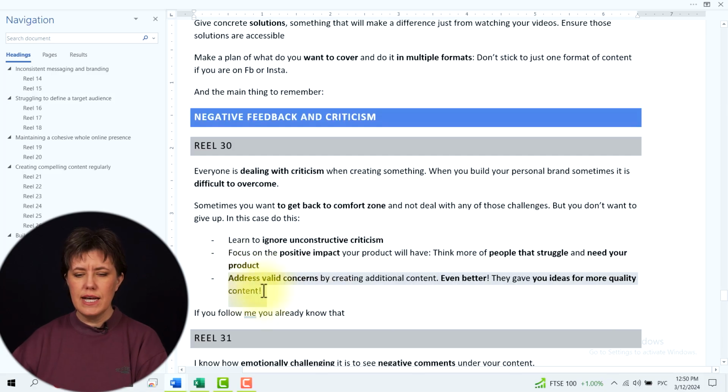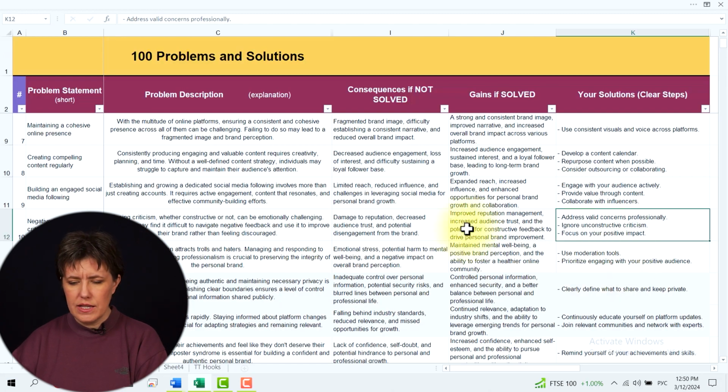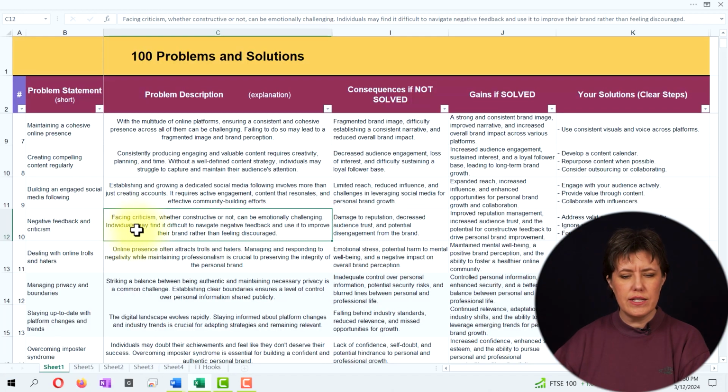And number 3 is address valid concerns by creating additional content. Even better, they gave you ideas for more quality content. Where did I take this? It says it can be emotionally challenging and individuals may find it difficult to navigate negative feedback and use it to improve their brand rather than just feeling discouraged. So what does it mean?